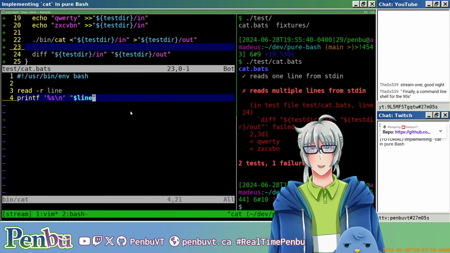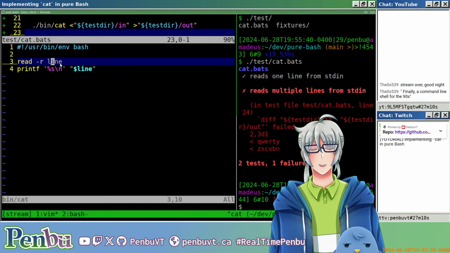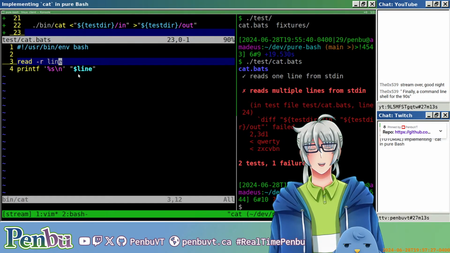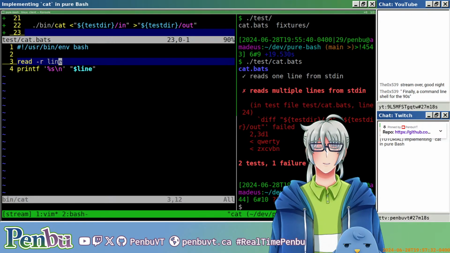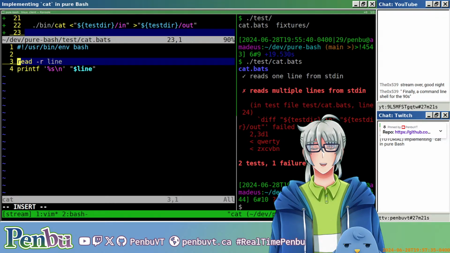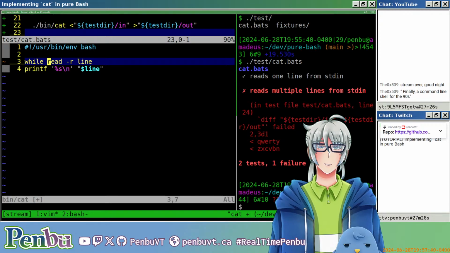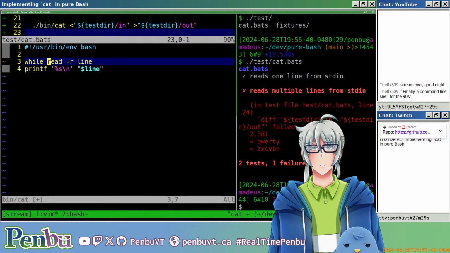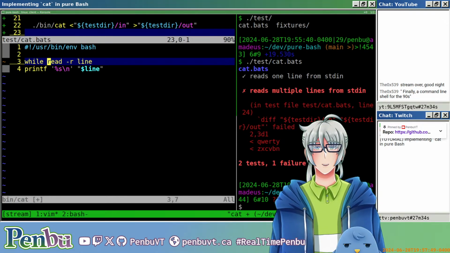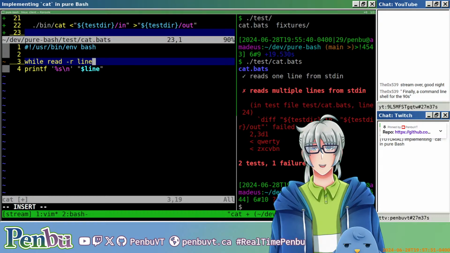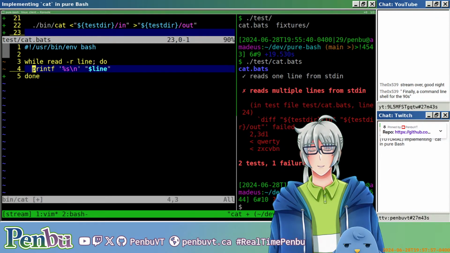And so, what we can do is, instead of just reading one line, we can read multiple lines. And we can do that in a while loop. So Bash has a number of loop constructs, most notably while and for, but we can put this in a while loop. So read will succeed until it hits the end of the file, or runs out of inputs. They're fairly equivalent. So you can say while read our line like this, do, and then done, and we'll indent that.